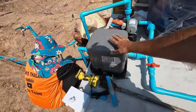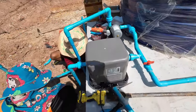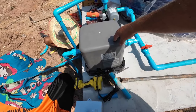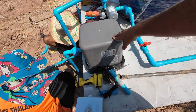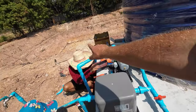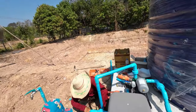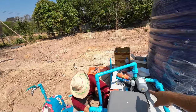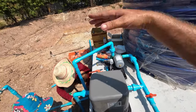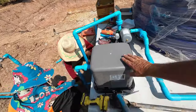On here we've got the pump for the house, which is a 350 watt. It's the same as a Mitsubishi 355. And we've got a small one that runs to the tank there. That'll have a stopcock on, so that's a pressurized auto pump. So once that's full, this will shut off. Same for this one.